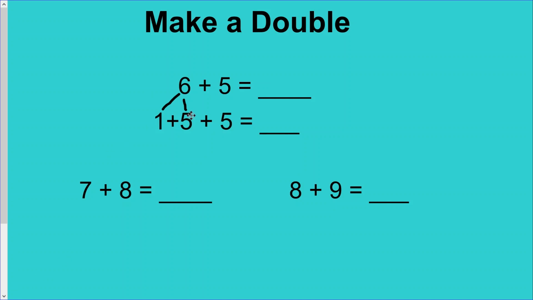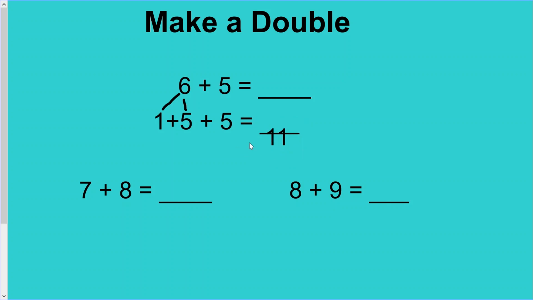So for instance, if I was going to have 6 plus 5, I can think about the double 5 plus 5. The place that I'm getting this from is I'm going to use 5 from the 6. Well, there's 1 left over. So instead of just thinking 6 plus 5, I can think 5 plus 5, which is 10. And then you have 10 plus 1. And so your answer would be 11, right?